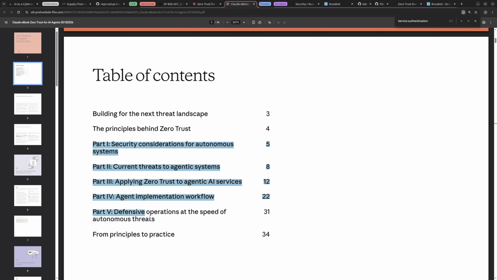It consists of 5 main parts, at least relevant for me. The first 2 sections are for cybersecurity managers who want to understand agentic threats and the compliance landscape, whereas the next 3 sections are mostly interesting for engineers who need to plan and implement those zero trust controls inside their company IT infrastructure.